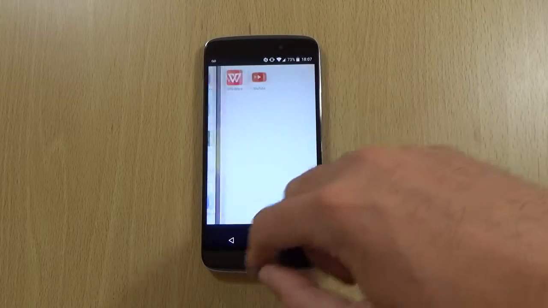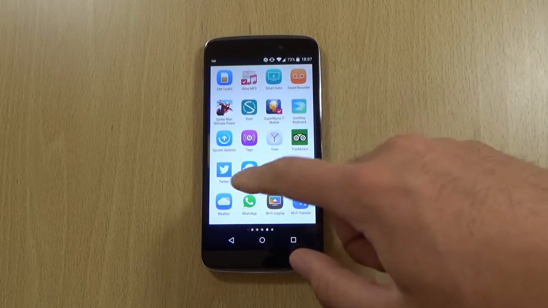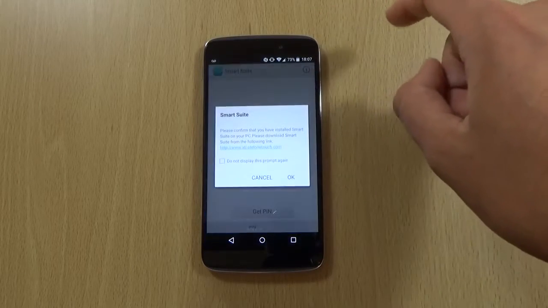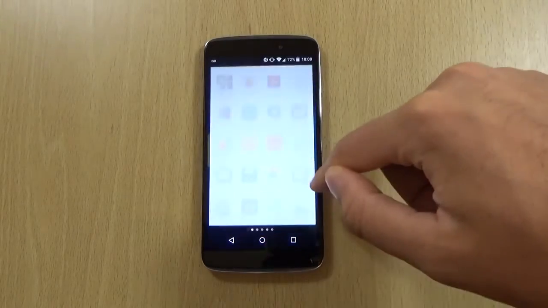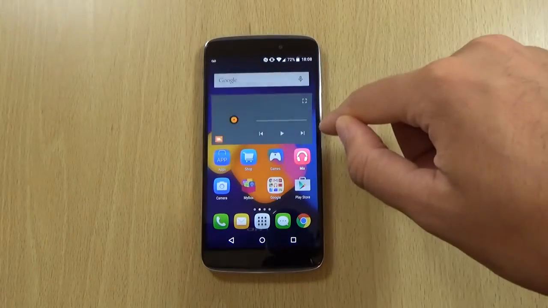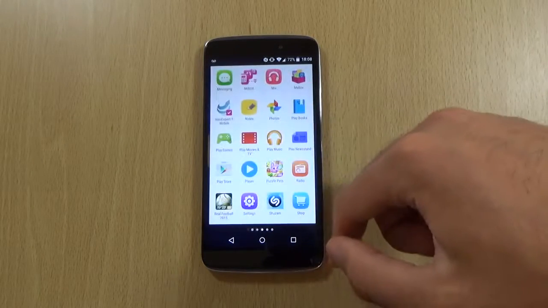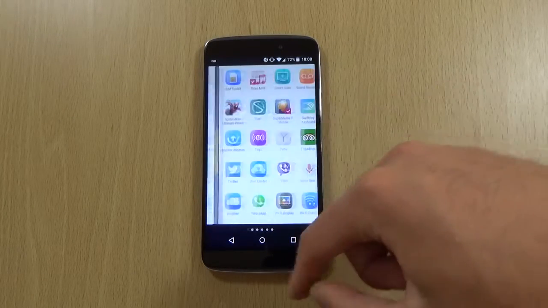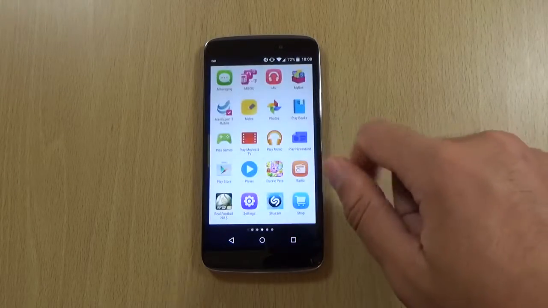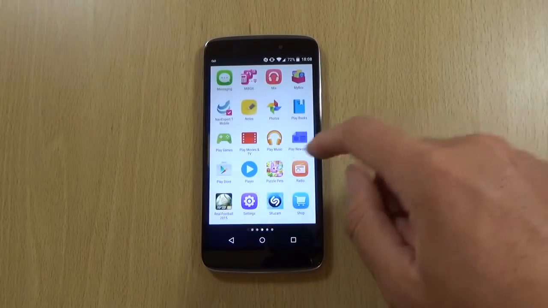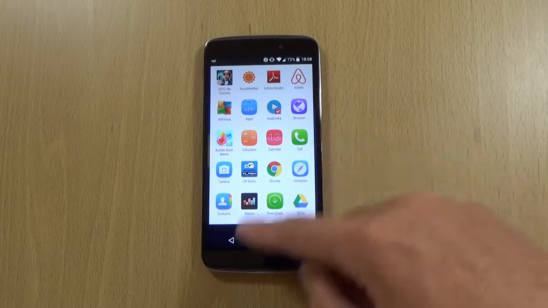Want to give it a good test to see if it can do better than the M4 Aqua. And Smart Suite. So that looks interesting. So look at the music app here. Whoa, mix. Do we have a music app here? You see, there's so many apps. It's really difficult to see where everything is. And I think they're using Google Play Music here.